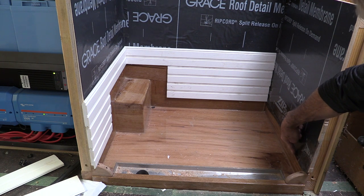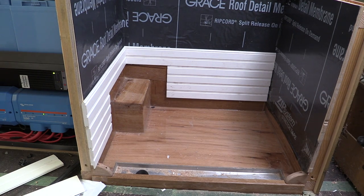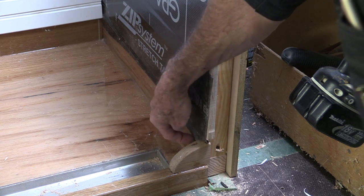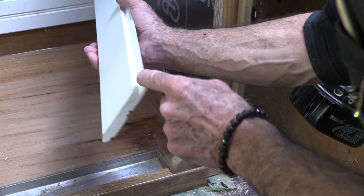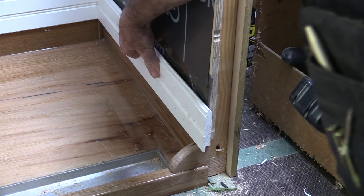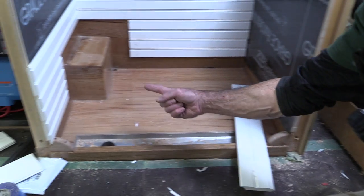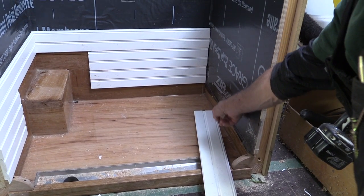I took that PVC flashing and lapped it right over the top — you can see where I've lapped it over the top edge of this lip that I installed. It doesn't really matter how far the membrane laps over that lip because I'm going to cover that with the first piece of PVC, and whatever doesn't cover it I'll trim off with a sharp knife when I'm all done. The first piece that goes on, I've rabbited it so when I set it on top of this lip it'll cover about three-eighths of the top of that lip and also cover this little bit of overlap on the membrane. I started on the bottom on this side and then worked my way across the back.